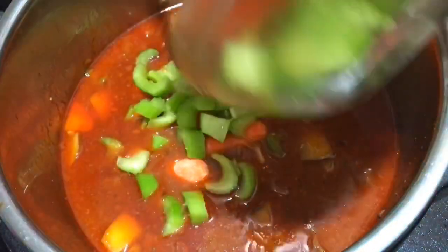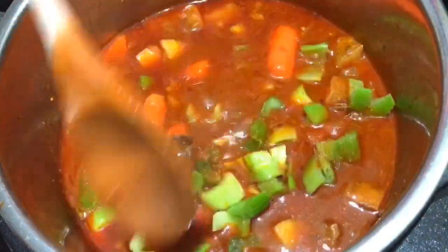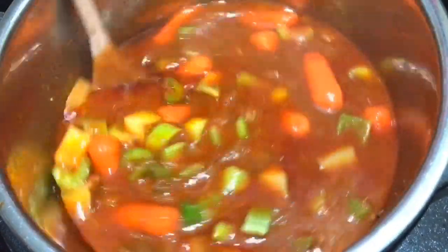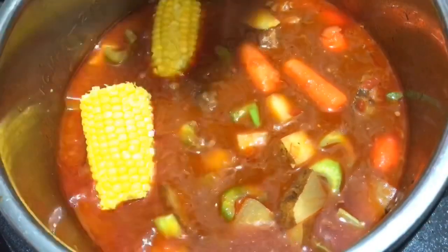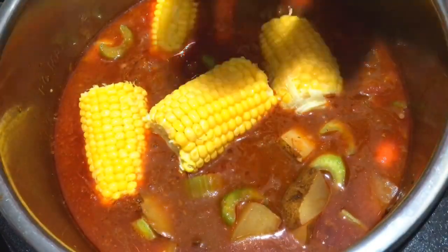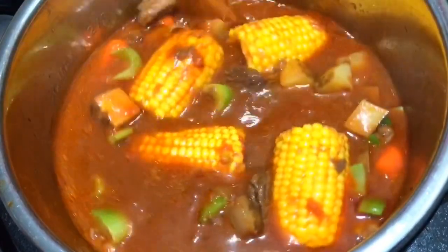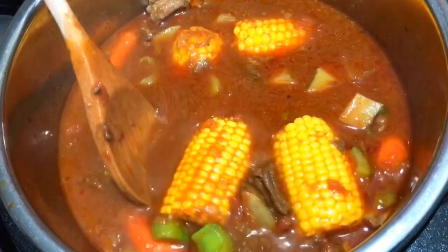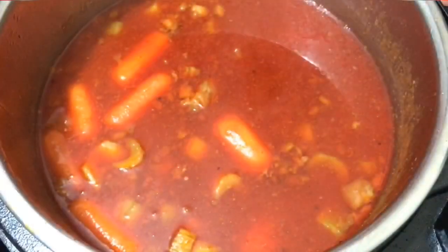So for the last ingredient, I am going in with my celery and also my baby carrots, and then I'm going in with the corn on the cob. And you guys already know corn on the cob don't go into beef stew, okay? But at the last minute, my kids said they wanted corn on the cob, so I added it in, and I let this cook for another 7 minutes in the Instant Pot. Now you don't want to let it cook too much because you don't want your vegetables to become mushy. So I only cooked it on 7 minutes, and guys, it turned out beautiful.